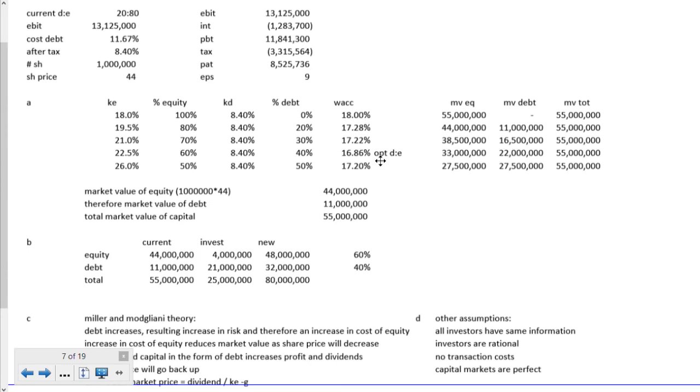Yes, it's in words. It's here. So here is 44 rand a share, 1 million shares. Okay, and there's the 25 million. Yeah, so this is the shares, a million shares, 44 rand. They say to you, currently, the debt to equity is 20/80, so that means that's 80, therefore 20 is 11. So that's how I got to this. Current is 80-20, 60-40. There's the 25. Yeah, so 55 plus 25 is what gives me the 80.